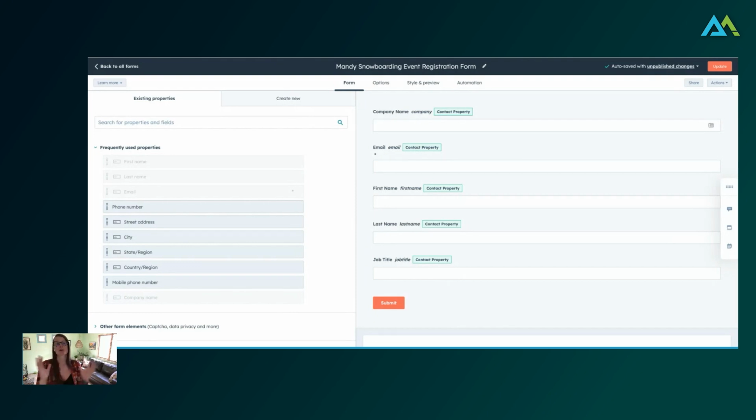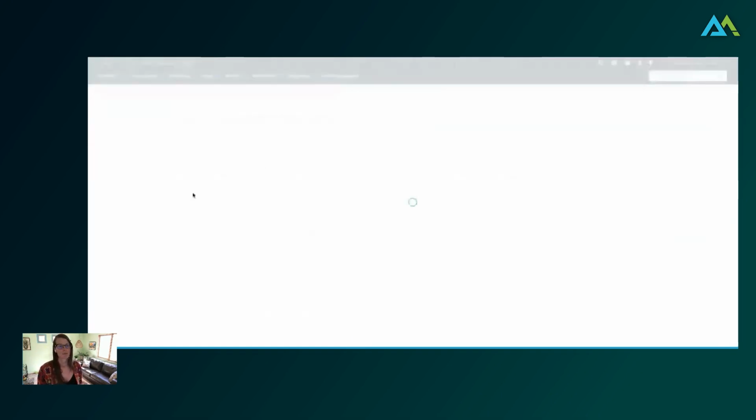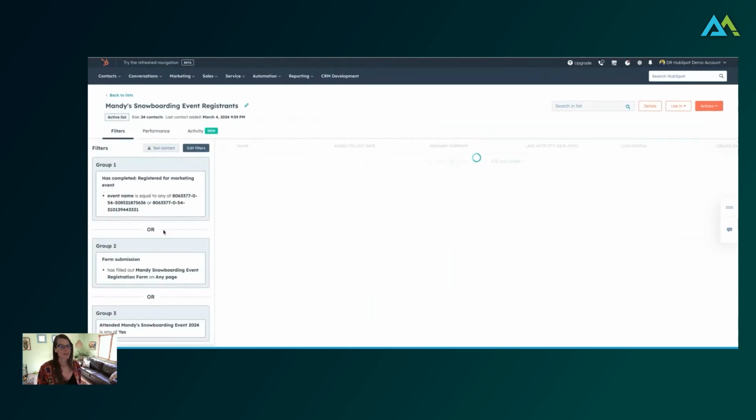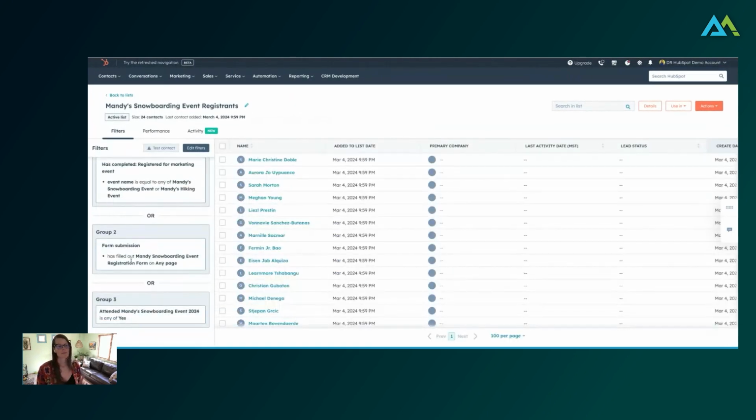But the first thing we would do in this perfect little world where everybody is going to go to our website to register is that we can go ahead and have a registration form, okay? So first thing we're doing, and what are we doing? Just like I showed you before with my registration list, if somebody has filled out that form, they're going to get added to this list, right? So again, if you don't use a form, we can get people on this list in other ways. You could export from another system. And then, of course, that's the regular import process, right? But there are a number of ways that you can do this. So especially with registrations, right?